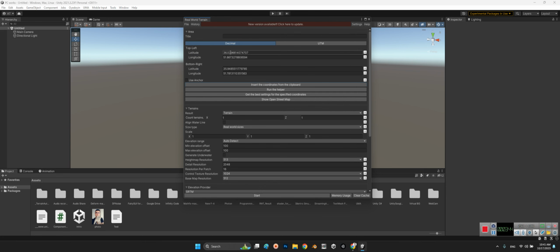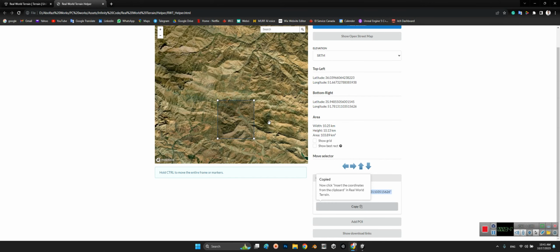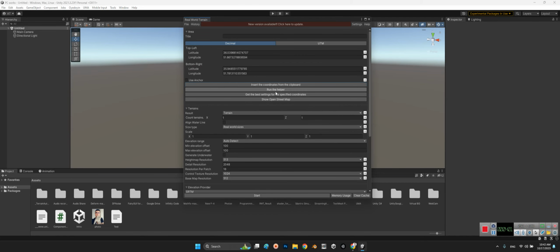If you want to add the coordinates manually, imagine there are 2 points, top left and bottom right. You need to add the coordinates of this point and of this point, lat and long. But with using this run helper, no need to do it.